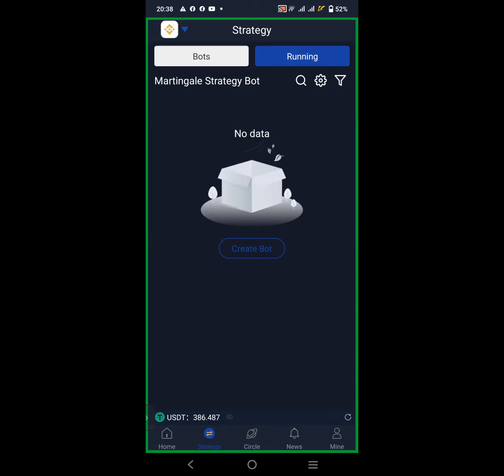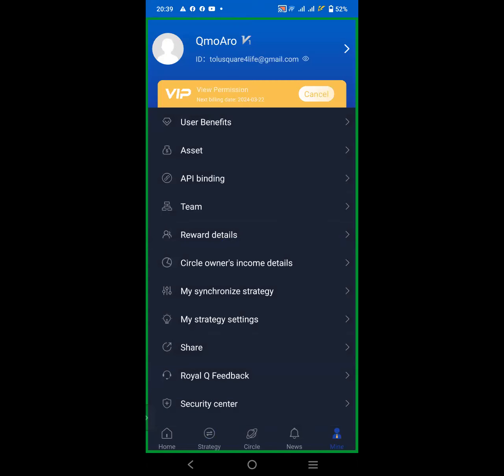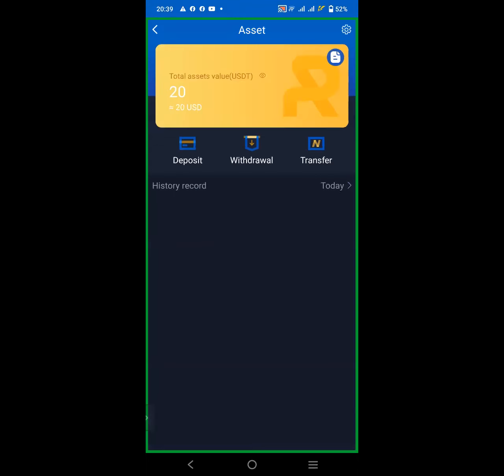Now, for us to make sure that we're going to be able to execute the trade, we need to go to mine and then go to the asset account. Click on mine and then go to asset. Why are we going to asset? We're going to asset to confirm if we have gas money or fuel fee. There must be provision for gas so that the robot will continue to trade. The robot consumes gas for it to perform trades of buying and selling. So you will know in cryptocurrencies that when you swap, those are transaction fees and so forth. Gas must be paid. So with time, you'll learn more about the fuel cost or the gas fee charges and so forth.